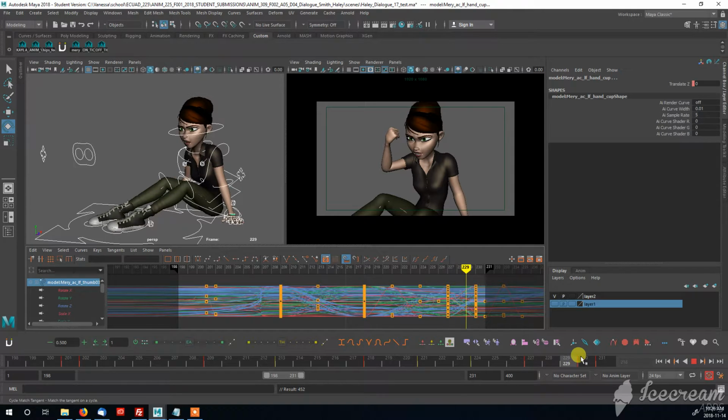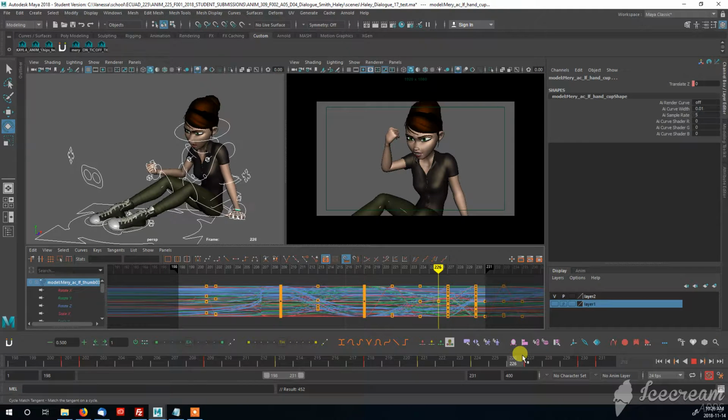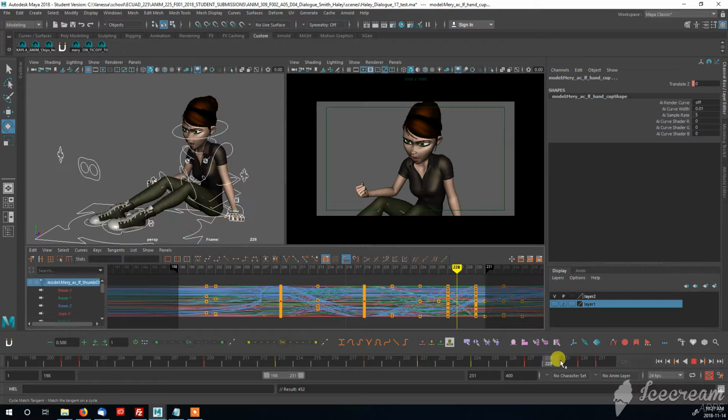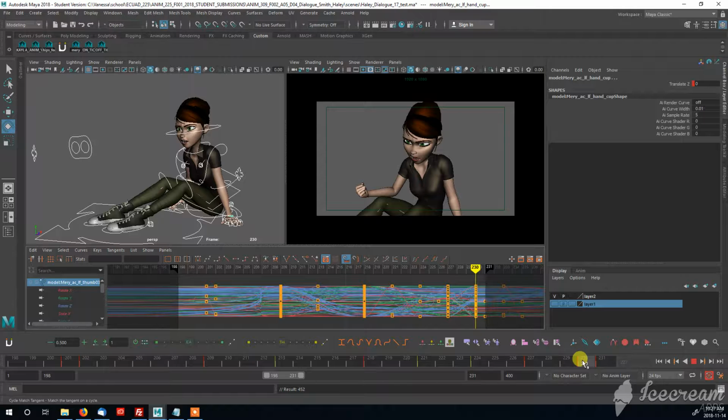And I knew that I was only going to need 3 frames, so I placed that other key right there on 227 so that I would hit my next key on 230 without disrupting any of that hard work that I did in analyzing my dialogue and in the blocking.